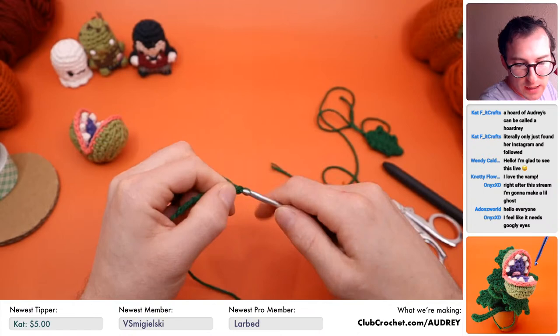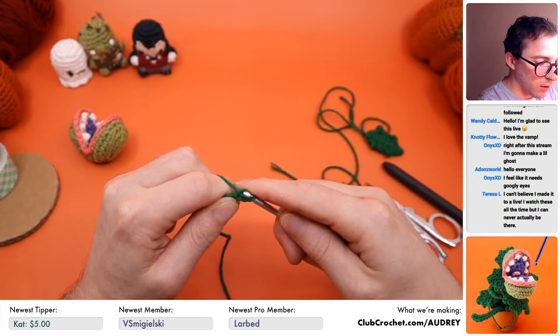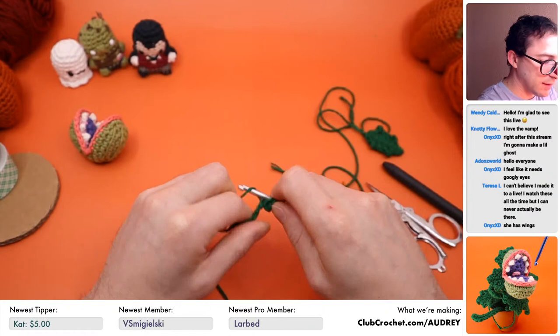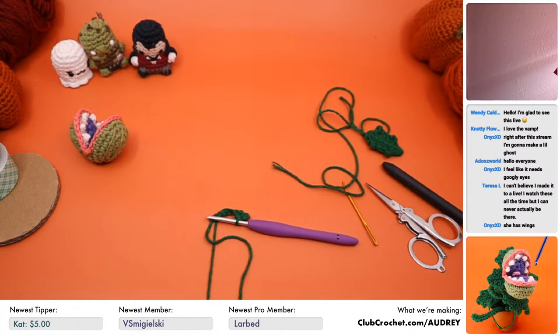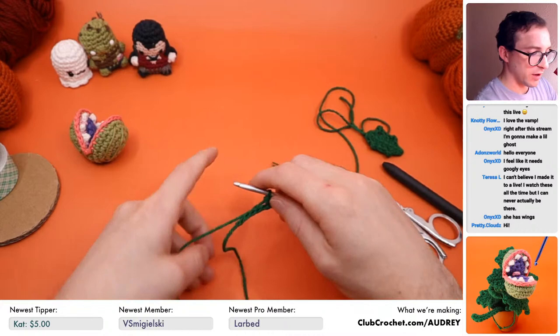Your ghost needs googly eyes. Ain't that just the way? Who in the chat believes in ghosts? Actually, you know what? Let's ask. I'm going to ask a poll. Let's do a poll. Real quick poll. I'm just curious. There's no wrong answer. There we go. I'm curious. Do you believe in ghosts?